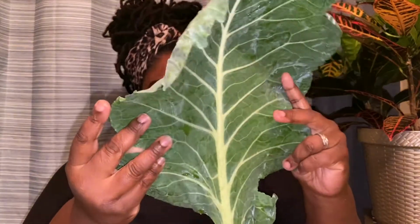So as you can see here, let's see, I'm gonna pick up a tall stalk, okay? So once you get your greens, this is one leaf. You want to inspect it, okay? That's really important because sometimes you will have animals or little critters that like to live and eat on your greens. So when you have a bunch of something, you want to make sure you pick it apart and look through it.